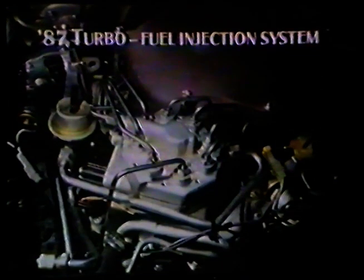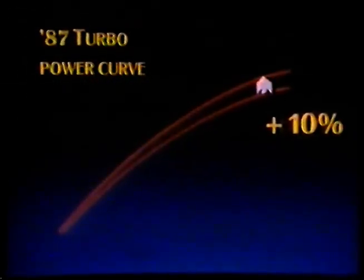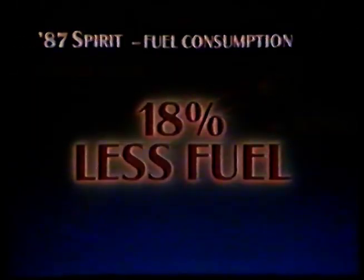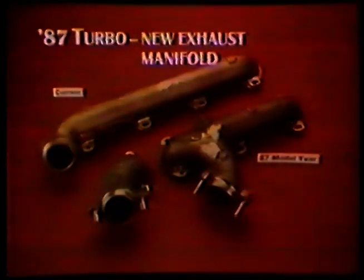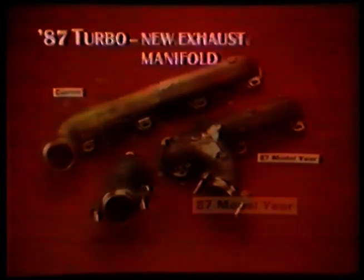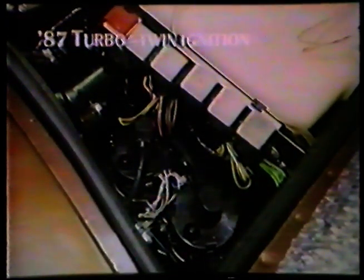So what's new for the Bentley Turbo R? Firstly, it has a new turbo engine called 410 IT, which incorporates electronic fuel injection and boost control system. Not only do 87 model year turbo cars meet the new legislation, but they're 10% more powerful and give an 18% improvement in fuel consumption. Some further technical changes have also been incorporated on the Turbo R. For example, a split B-bank exhaust manifold is used to help reduce exhaust back pressure. The 410 IT engine includes a sophisticated digital ignition system with twin Bosch distributors and twin coils mounted on the body. At the back of the engine, there is a shrunk-on timing and starter ring. Here you can see the inductive trigger for the engine timing system.